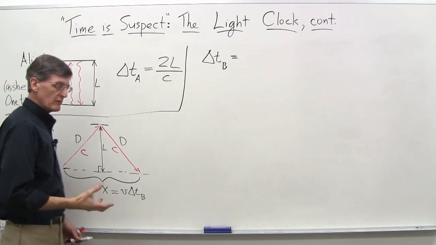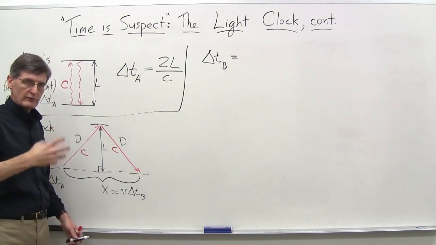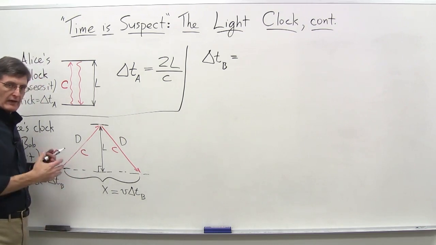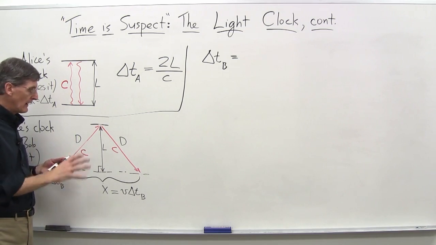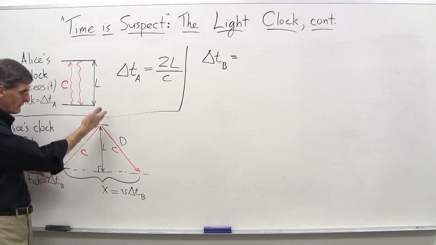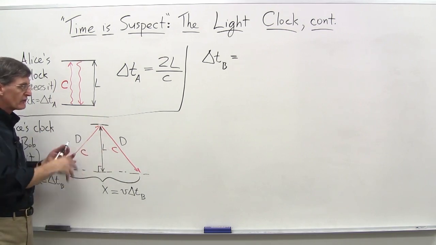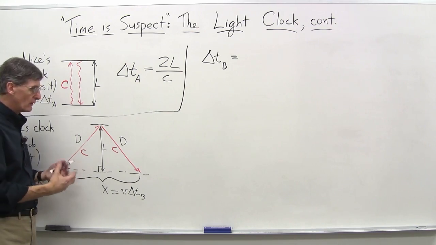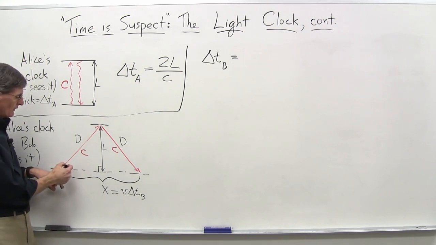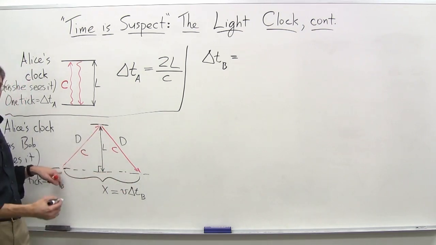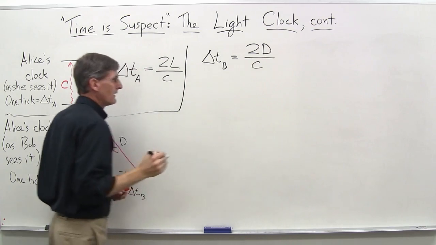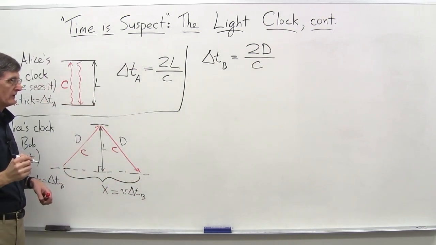Again, the principle of light constancy, Einstein's principle plus the principle of relativity, led him to the conclusion that the speed of light is constant for all observers. No matter how they look at it, whether it's coming toward them or away from them, or at some angle like this, it's always measured at c. This is the root source of most of the weirdness in the special theory of relativity. So velocity c up, velocity c down. The total distance is 2D, so the tick time that Bob sees is 2D over the velocity c.